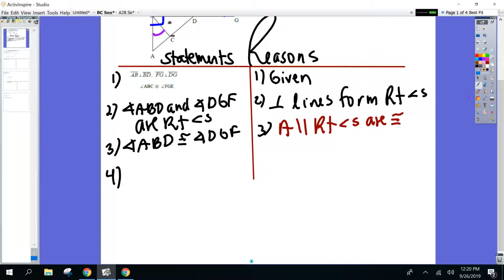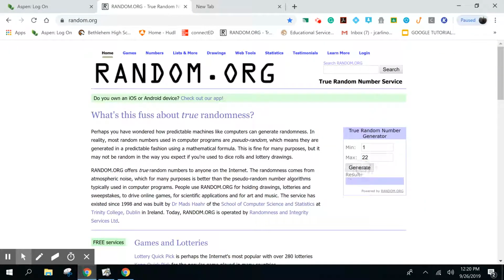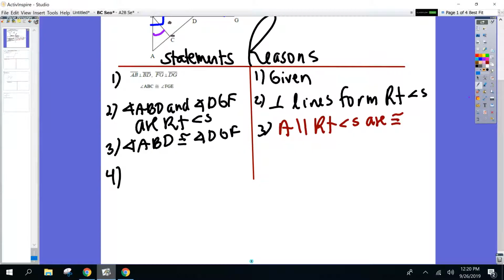So I need one of you guys just to tell me what I should be subtracting here. 10, what should I be subtracting? Good job. How about 20? What should I be subtracting? Angle ABD minus angle ABC. Angle ABD minus angle ABC is equal to what on the other side? Angle BCD. Well, I'm not there. You're substituting already. Oh. Equals?